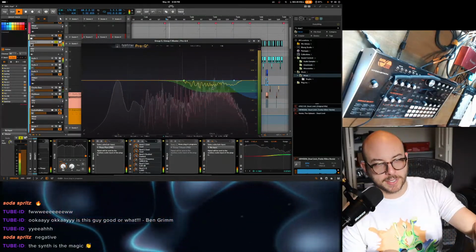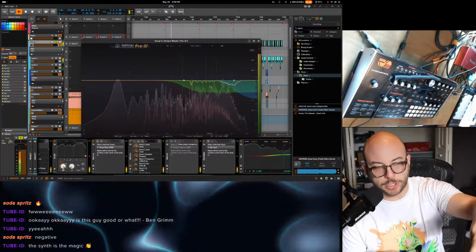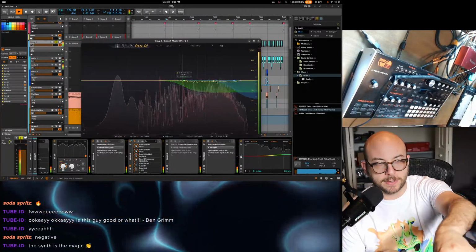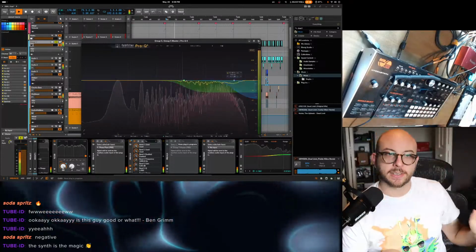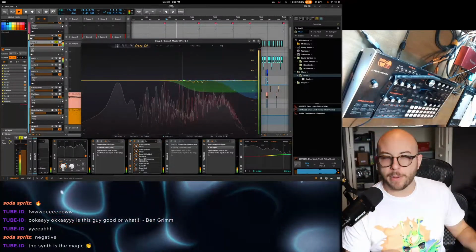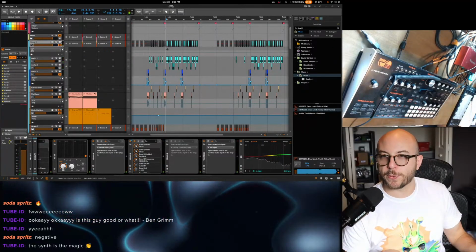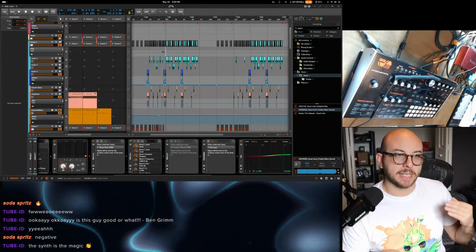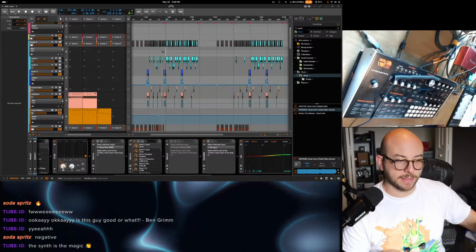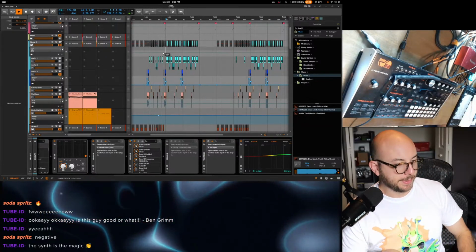So as the synth is playing, it's pushing down all of these individual spectral bands to let it cut through the mix more. And when it's all played together, you don't really notice. Like, if you're listening for it, you might pick up on it, but it lets that synth be the big part of the show.